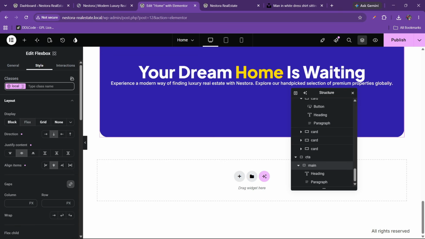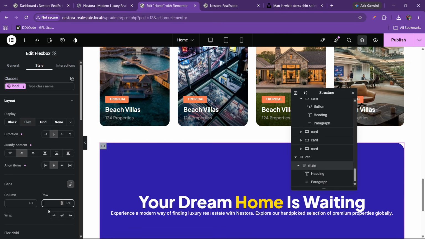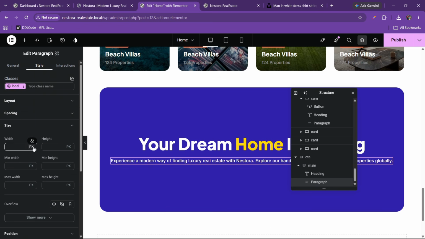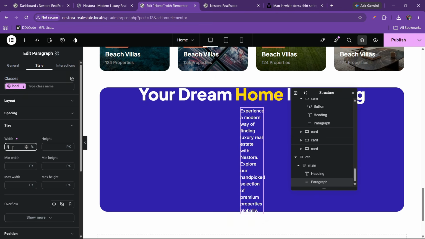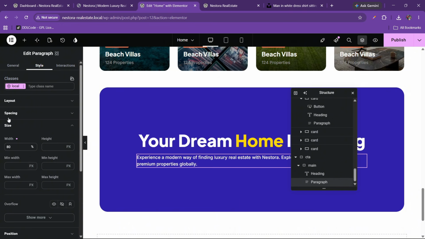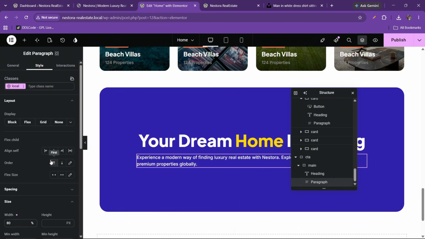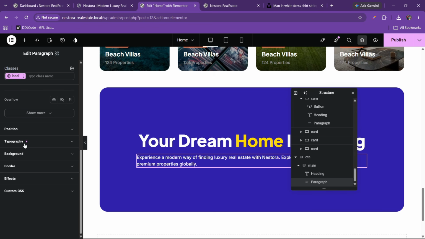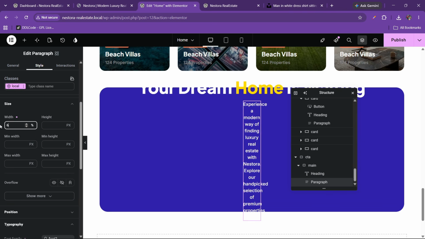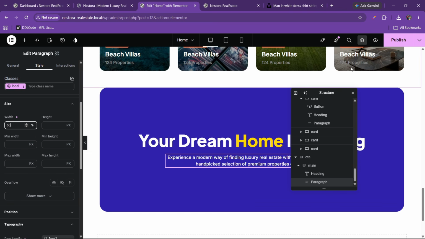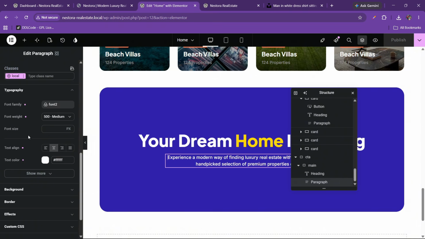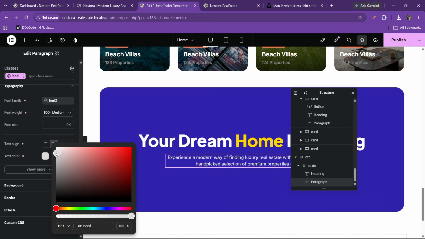Below, and here we will find main, and the layout would be like 20, and style, go to size, here you will find percentage, and here you will find that like 80. Okay, now we will see here like 60. Okay, so the white color which we are using, it's too white, so let's make this like this.